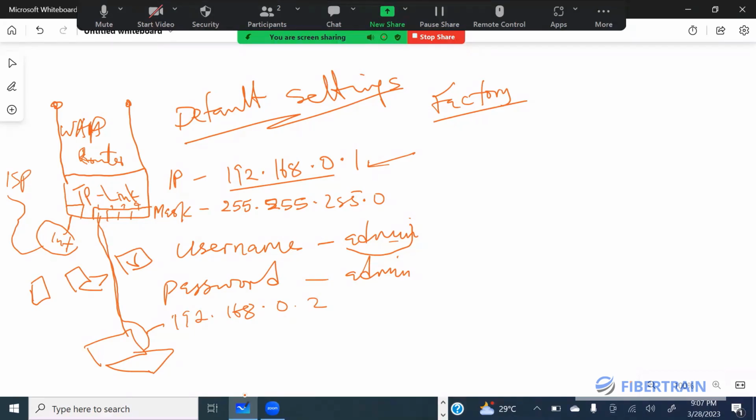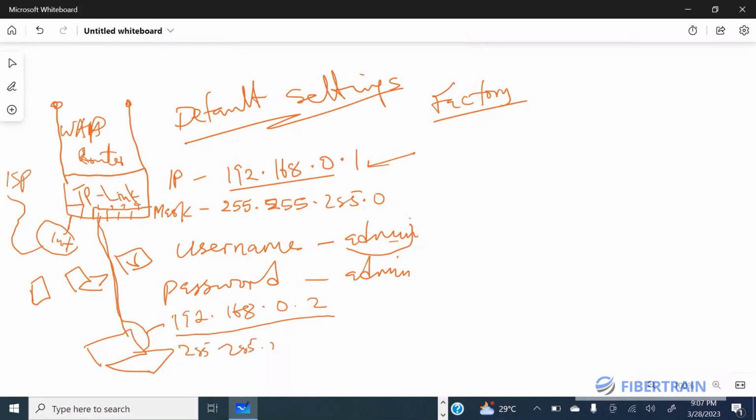So once we have given this PC its own IP address, and of course, this is a Class C network, we are going to follow it up with a Class C subnet mask 255.255.255.0. The next thing to do is to go to our web browser, and on the address bar, where you normally type www.facebook.com, this time we'll be putting the IP of the Wi-Fi device, which in this case will be 192.168.0.1. So I think you'll understand this better if I'm showing you real time.